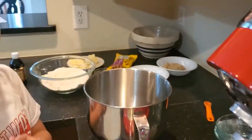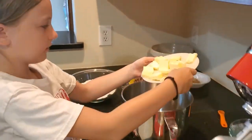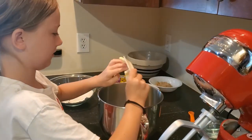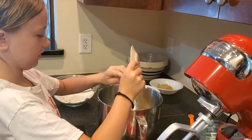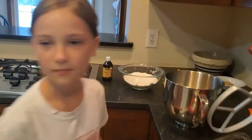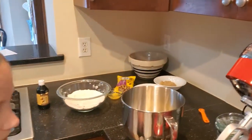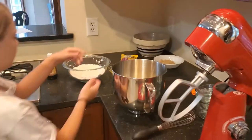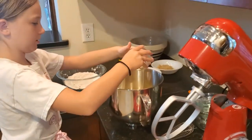we are going to put the butter in. And we washed our hands before we did all this, so you could scoop it on in. There we go. And then, here, wipe your hands off. Then put your egg in. No, put it right in there. Everything's going in this one now.